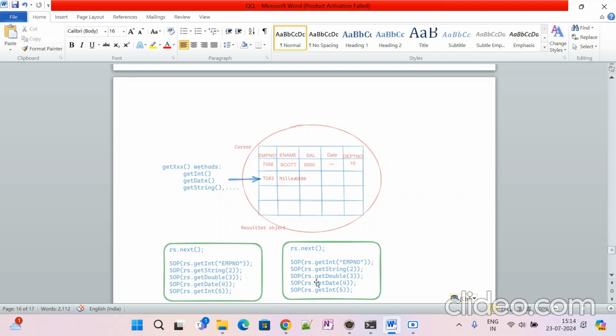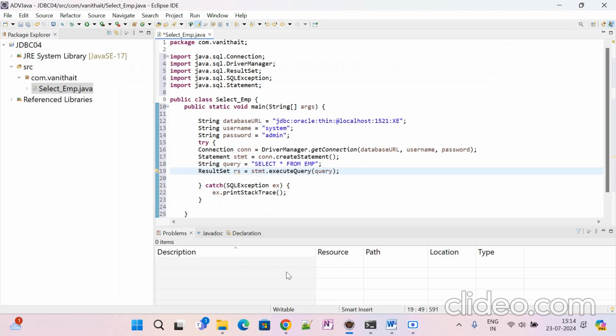And here, that's why you have mentioned ResultSet rs is equal to stmt.executeQuery, and the string query that you have to mention here. Now what will you do? We can use a loop, we can use the for loop also, but the while loop is recommended.